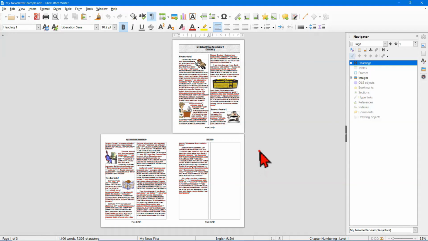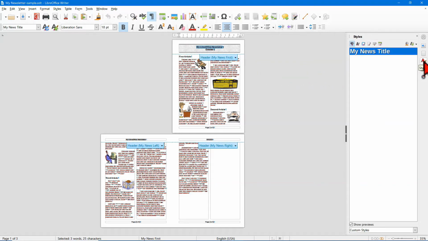The next project in the series shows how to create a 2-column newsletter. Here you see a practice sample where page styles have been created that use 2 columns, and then the text will automatically flow from column to column and from page to page, and the styles of the pages have been set for two-sided printing. You can see inserted graphics, and you can also see that there are special paragraph styles in use.